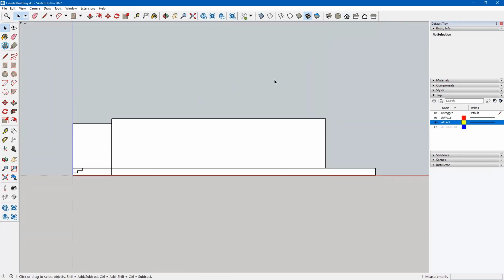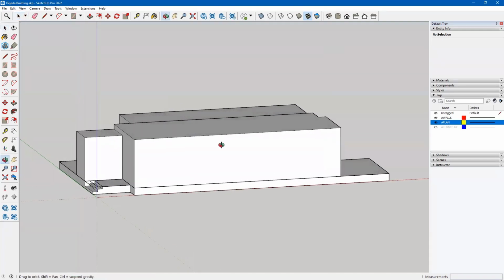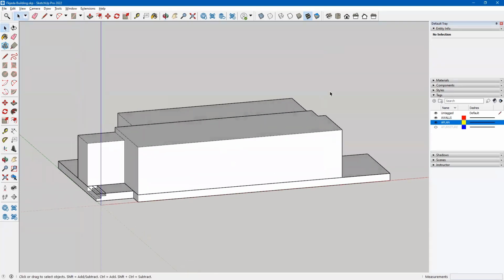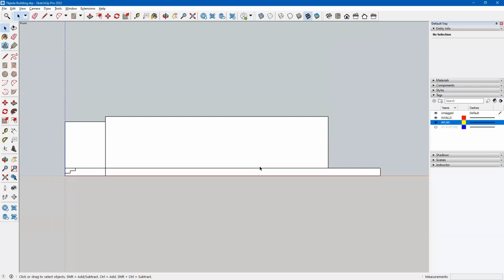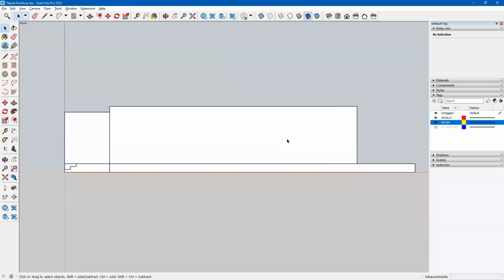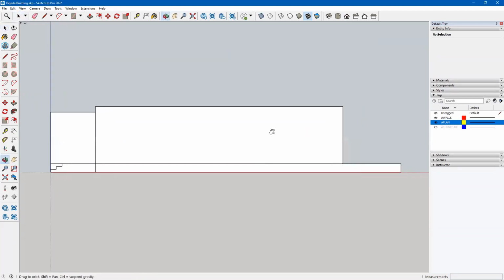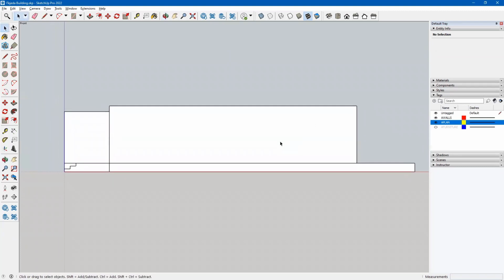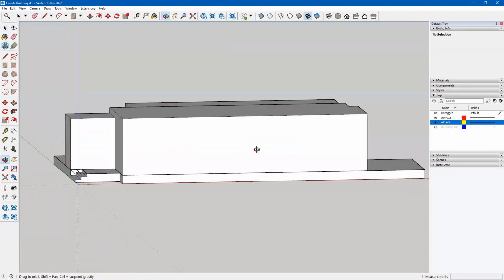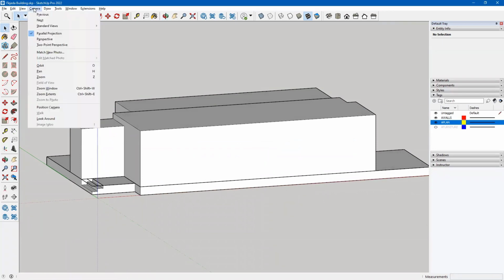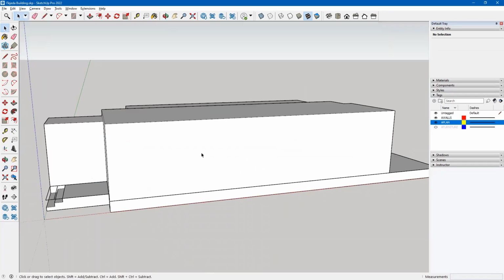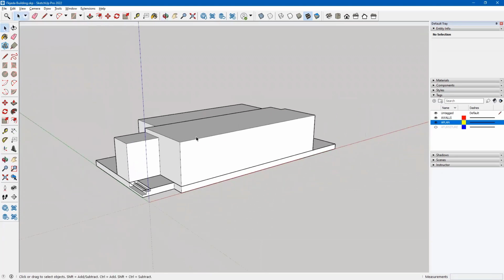Be mindful that when you're in the views like this, if you accidentally go to orbit like that, it's going to orbit on you. And it's just a matter of coming back here and clicking on the view and activating it. It's easy to zoom in and out. It doesn't change anything. When you go to pan, make sure you hold down that shift key so that it pans the drawing. But you don't want to orbit like this because then you lose that elevation. I'll go back to the camera. I'll set it to perspective and I'm going to zoom out.